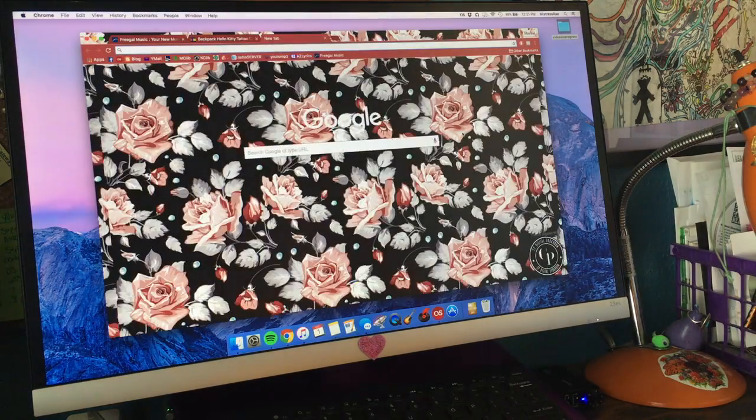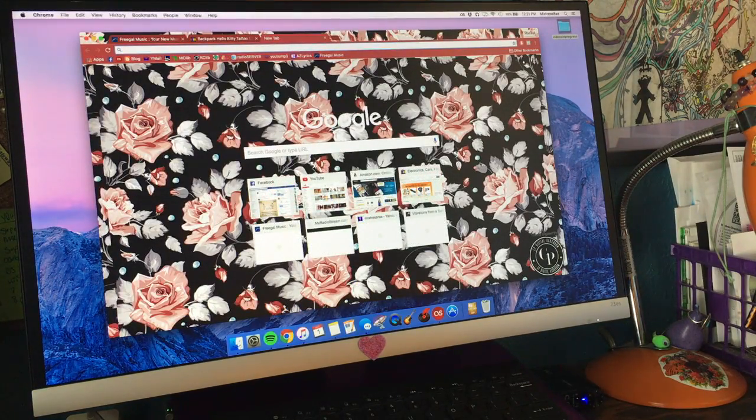Let's see. This is my theme that I use. It's this cute little flower theme. Maybe I should check and see. I don't know how to check and see what it is, so you guys can find it. But it's in the Google themes, so if you like it, you can find it.